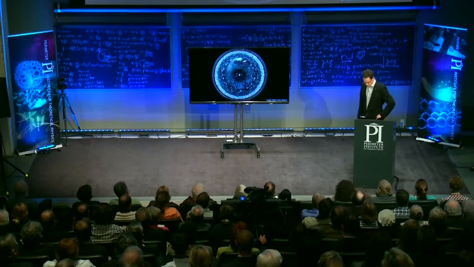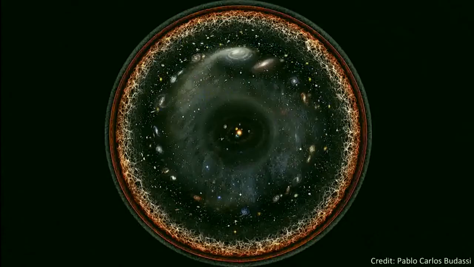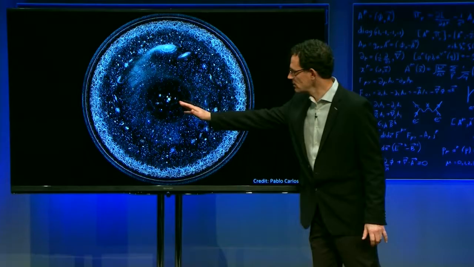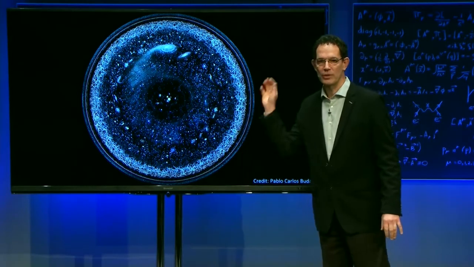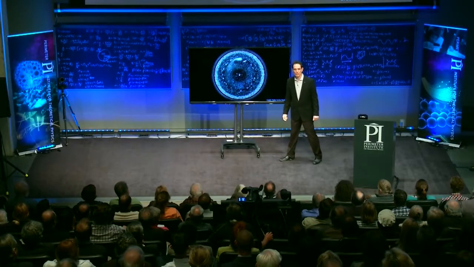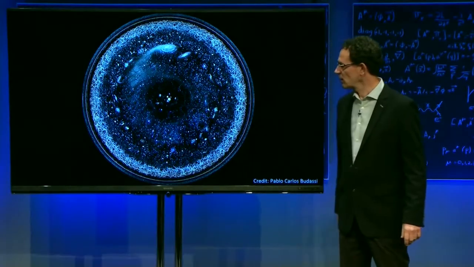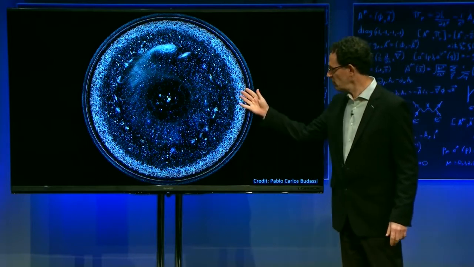So here's a rather beautiful picture of the whole universe that we can see. And we're in the middle, in the solar system, going around the sun. But there's this vast expanse of space full of galaxies. And of course, as we look outwards in space, we're seeing backwards in time, just because light takes time to reach us. So as we get to the outer reaches of the region we can see, we see this cosmic web, the structure of the universe as it began to form at early times.